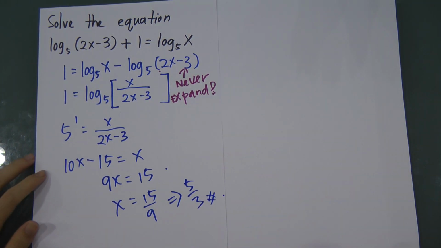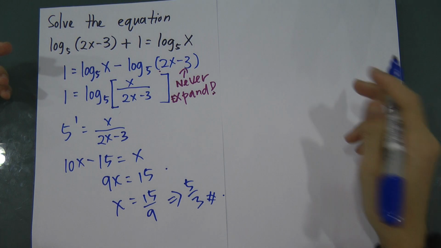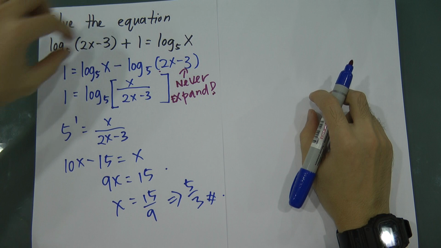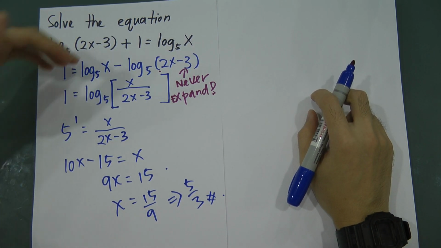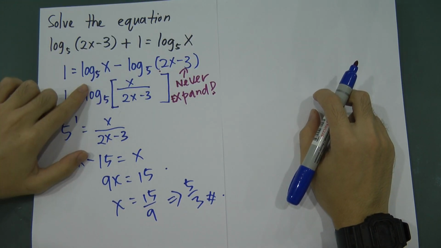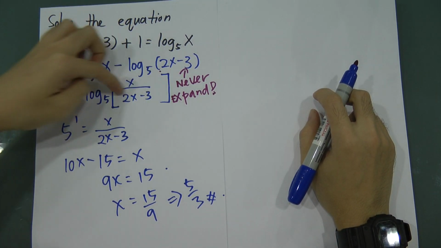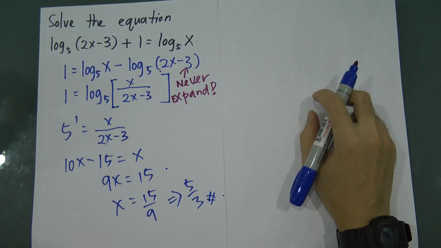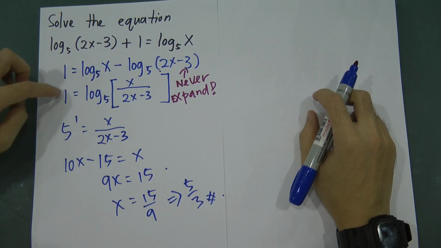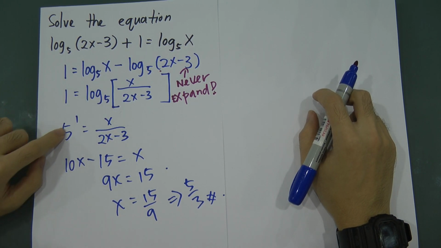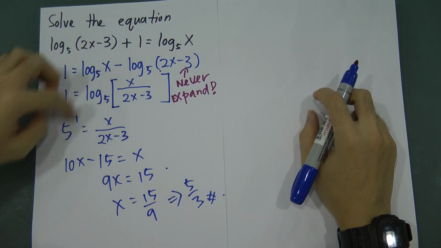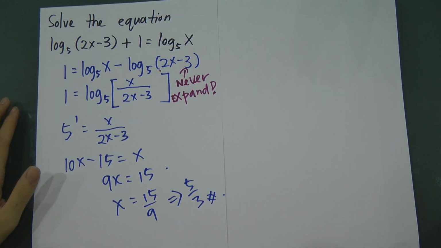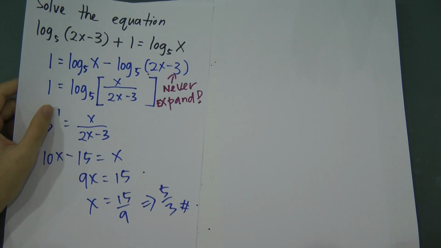I'm done. So just to know, when you need to categorize, those that have log, put them together. Those that only have numbers, put on the other side. And then after that, factorize this one. Make sure log 5 minus will become divide. This one you never expand, just leave it like that, so the whole thing goes at the bottom. Then move the log 5 to the other side. The 5 will become the number, and this one will become the power. If you're not sure about how this happens, go have a look at the first video, because I do explain it there. Simple. Okay, we move on.